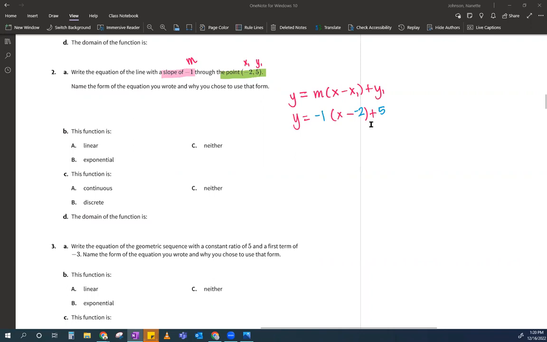I just like to clean them up just a little bit, because minus and negative I can clean up to be x plus 2. Let's just x plus 2 and then plus 5. I will put a -1 there. You can put a -1, you could just put a negative. It doesn't really matter because they mean the same thing.